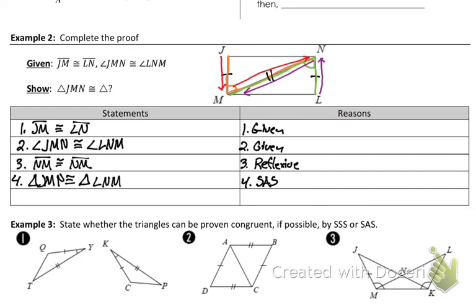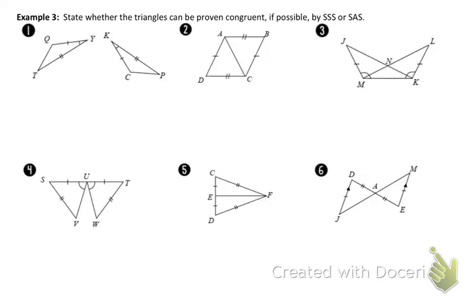Questions on naming that triangle? Okay, so this test will definitely not all be proofs. We'll have some stuff that we can just show that we know the information even when we struggle with proofs. So this one says, state whether the triangles can be proven congruent, if possible, by side, side, side, or side, angle, side. So only if they're possible. There'll be ones that we can't prove congruent. I want to make sure I get to one of those.